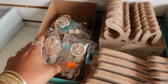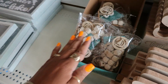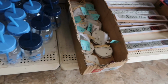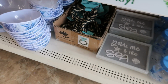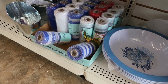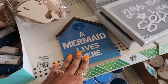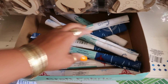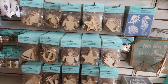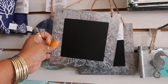Seize the day. And you got these. These were those garlands, the beaded garlands. The pretty nautical rope right there. The bows. There's some of the mesh. And then a lot of these little things right here. Oh, I didn't see that. A mermaid lives here. That's cute. Fabric. Oh, that's cute. With the little chalkboard.